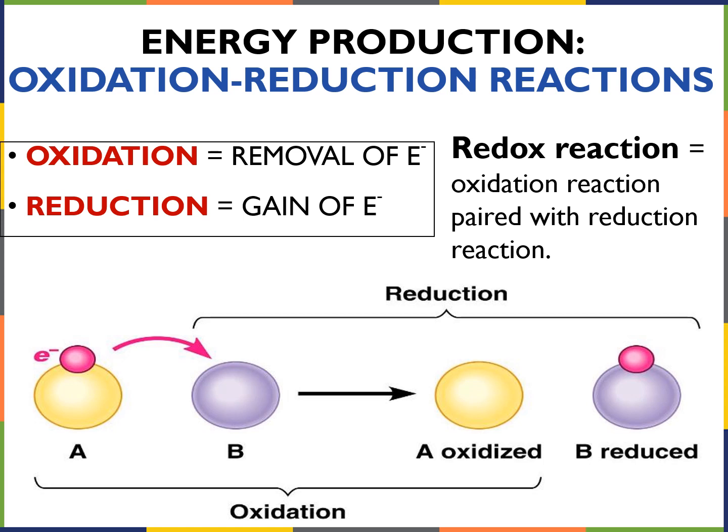So oxidation reduction reactions usually occur together. They usually are simultaneous reactions, meaning oxidation occurs and then reduction immediately follows. So they took those 2 terms, oxidation and reduction, and they pushed them together to form one word, and that one word is known as a redox reaction. So redox simply means it's oxidation and reduction happening at the same time.